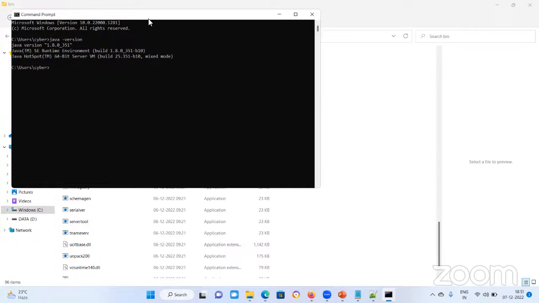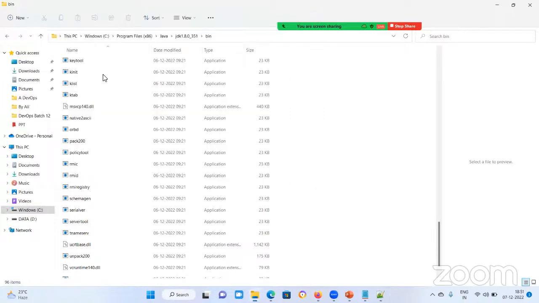So tell me guys, so this one is a prerequisite, right? This one is a prerequisite for creating or installing Maven. Okay. Otherwise, if you are not going to install this Java, you are not able to run this Maven. That is the reason it is very important to finish this first step. And now, what is the next step? We are done with the Java setup, right?